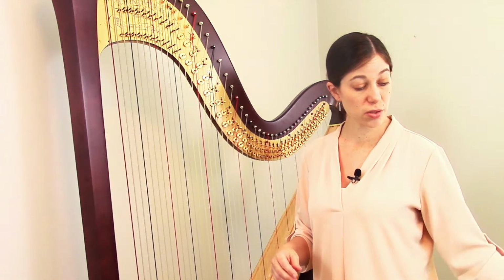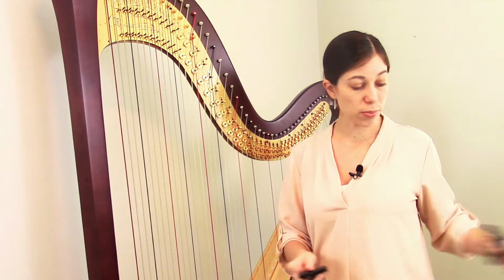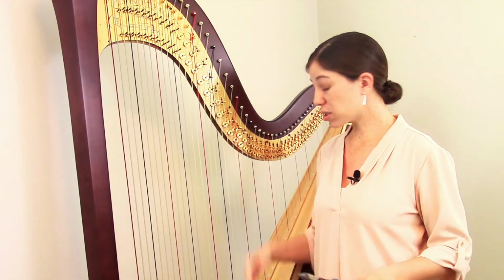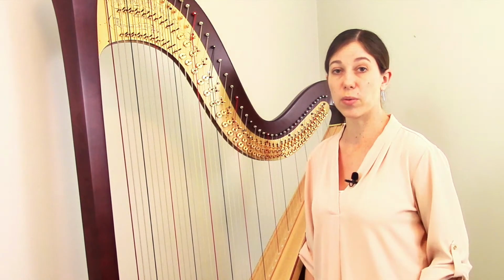You'll also need your tuning key, of course, to wind the string up. And then you'll need some pretty heavy-duty wire cutters, something that can handle the steel of the string. If you're concerned about safety, you also might get a pair of safety goggles to wear while working with the strings. First, we're going to remove the broken piece of string.